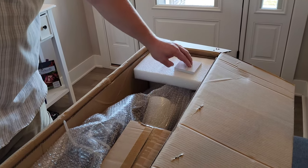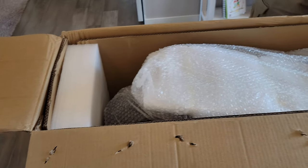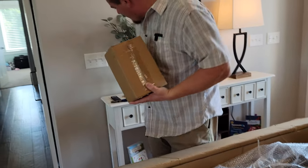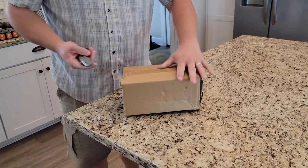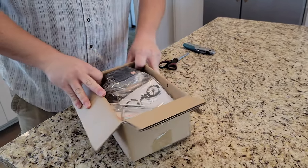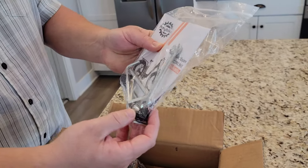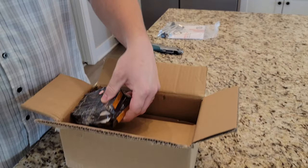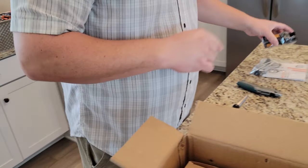I can see immediately we've got some double-reinforced foam. I can feel where the frame is, and these are just folded boxes with heavy-duty foam on the ends. It looks like a box of tools. The thing that's really nice about this bike is it comes with all the tools necessary to put it together — with the exception of a utility knife. I use Lineman pliers to pull staples, but you could just do it with a screwdriver or something similar. Inside this box you're going to find a number of different tools and some caps for screws. You do have to put the pedals on, but it was actually super easy last time.